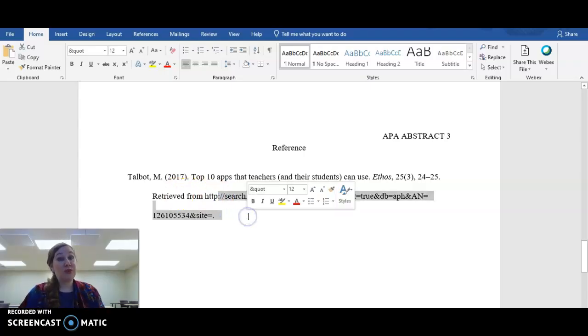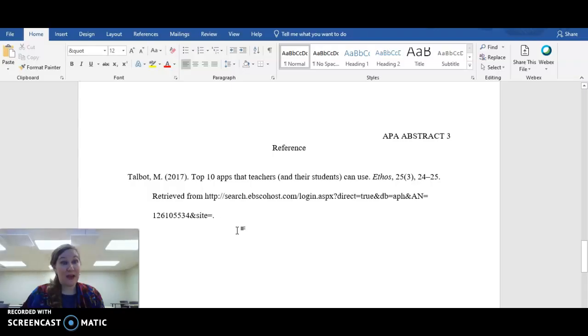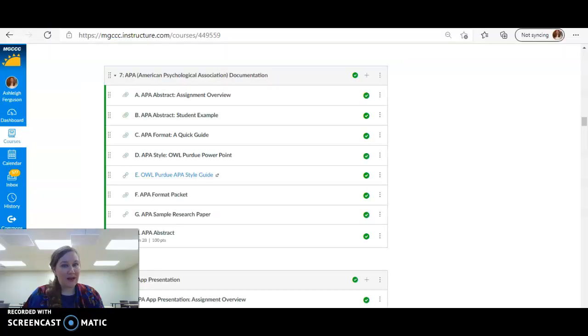Now, if for some reason you don't use the college website and library and you go out just on Google and search an article, that's fine, but you need to be aware that you may need to go to this APA quick guide or to this Purdue OWL website so it can show you how to do your publication information correctly in APA format for a website or for an article. You also can use websites like easybib.com or Landmark Citation or Citation Maker to create your publication information for your reference page. However, make sure it's APA format and make sure when you copy and paste over, it's correct.